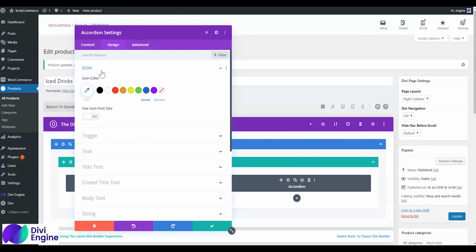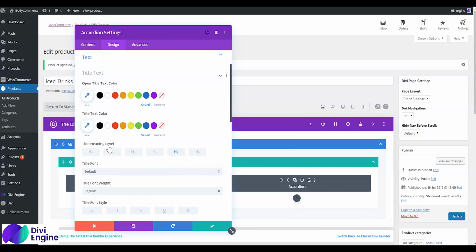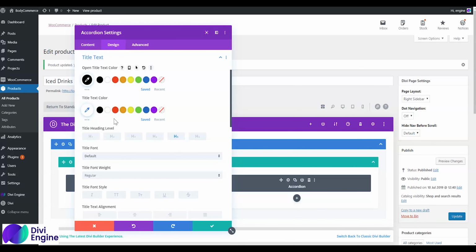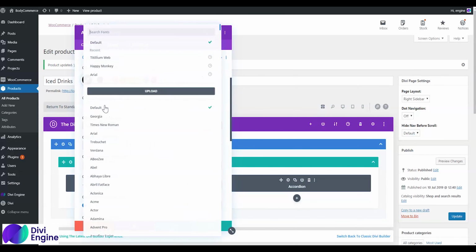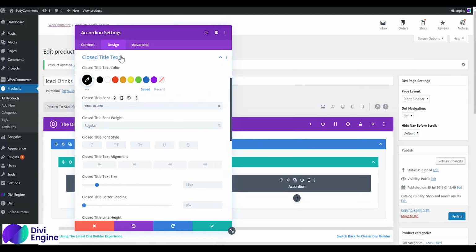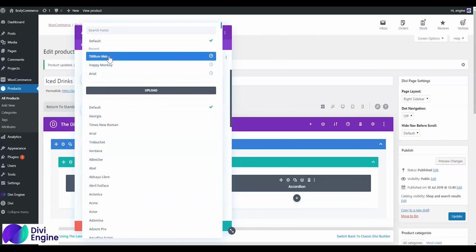Then in the design tab, toggle white, the background's white. The title text I want to be black. I want it all to be that Titillium Web, whatever. I don't know if I'm pronouncing it right.